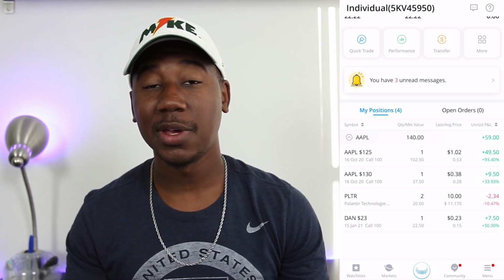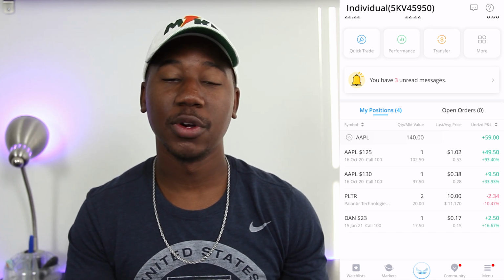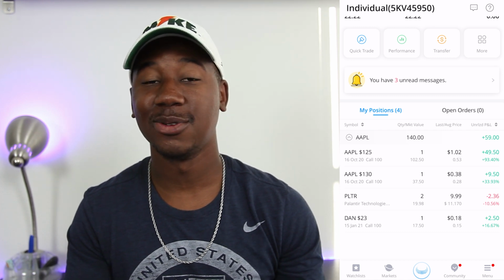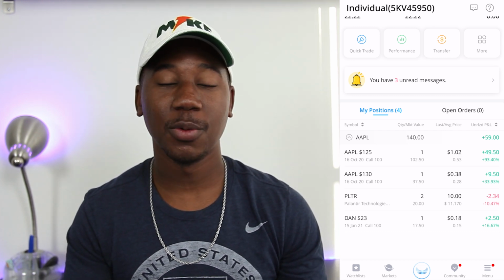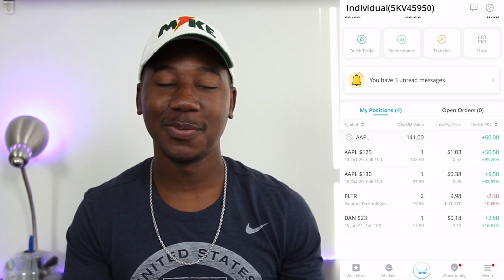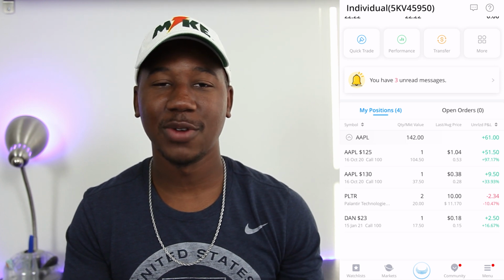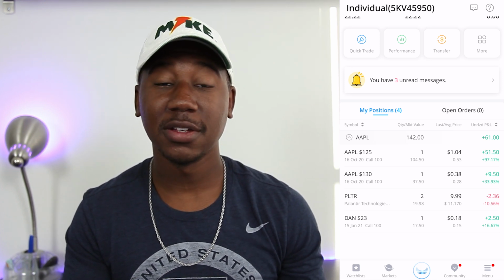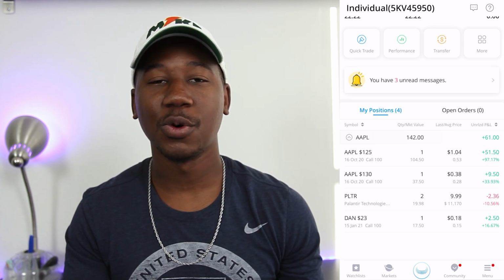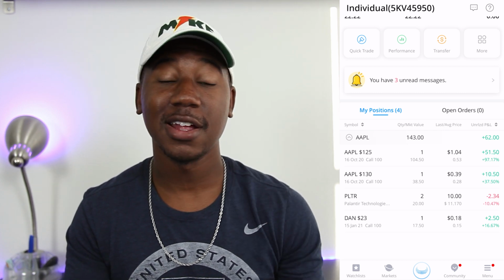Apple has some really big announcements they're doing tomorrow. So this is what the market calls buying the rumors and selling the news. So essentially what you do when you buy the rumor and sell the news is whenever you buy the rumor, this could be anything like good earnings, any crazy anticipated products, or anything that's going to boost the company's revenue or anything like that. This is positive news, so this is a reason to get calls, and usually the stock will run up going until the actual announcement of that news. So that's kind of my plan here.